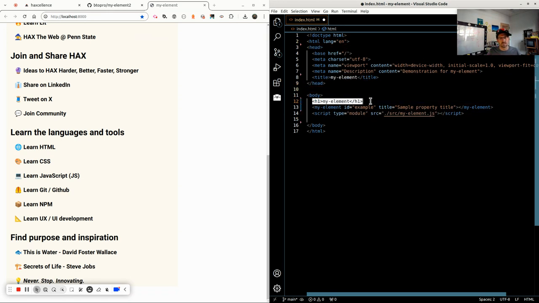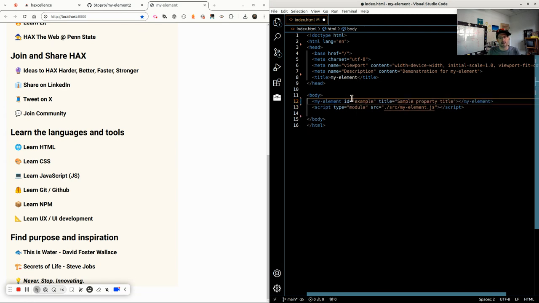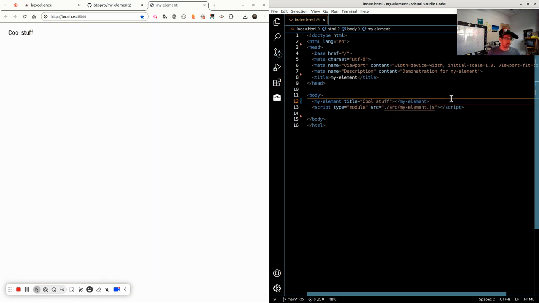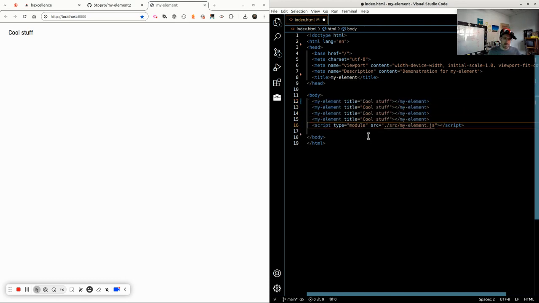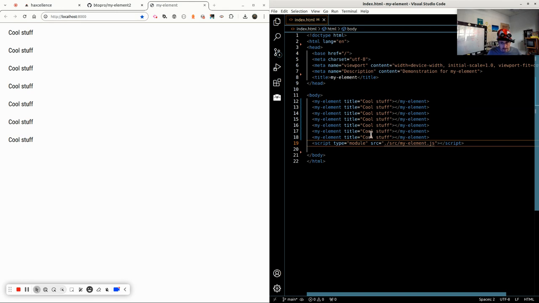All right, I have something saying, hey, there's an element, and my element, heck, I can even get rid of that, and we can get rid of that, and we can change this from title to cool stuff. And voila, we have it. Now, the big deal with web components, in my opinion, right? Now I've got a whole bunch of them. By itself, not a big deal.